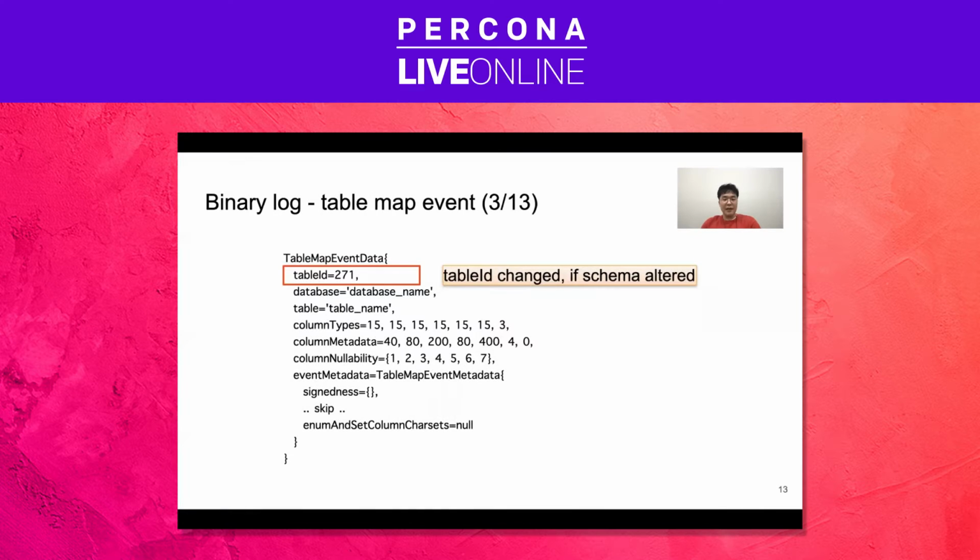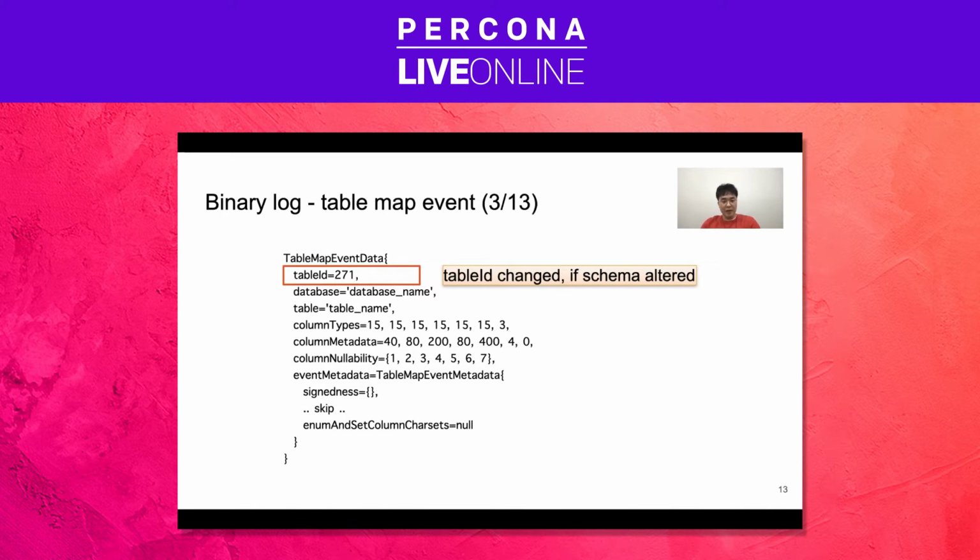The table map event has the database and table name, and the column type information is also included. The important thing here is the table ID. The table ID would be changed if the schema is changed with alter. In other words, you can check whether the table structure has been changed by checking this table ID.